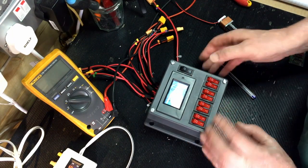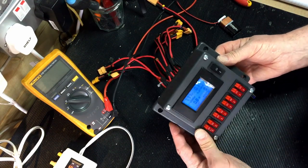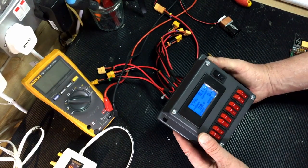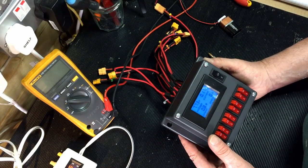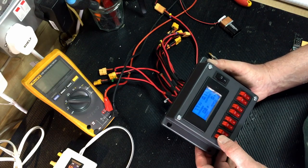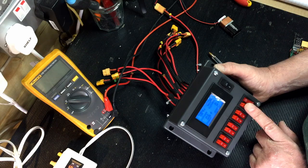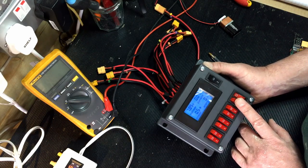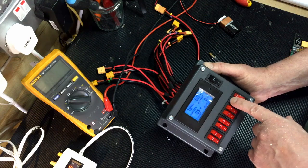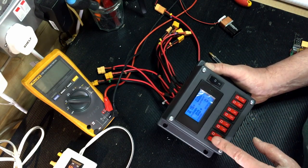As you bring them on, just make sure you can see that in the camera. We're actually drawing 0.1 of an amp, and 0.8 watts, just having the Becks in line. I suppose that makes sense, because we are drawing power, converting down. So it's quite useful. You can actually see what's going on there.